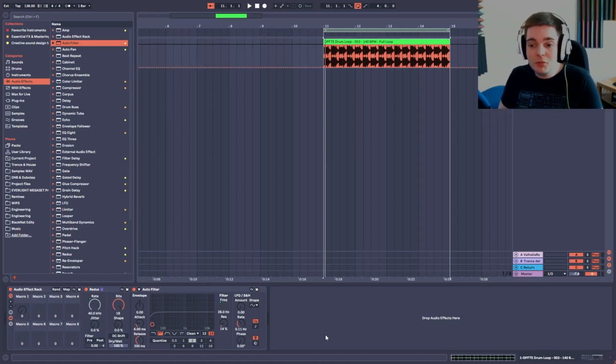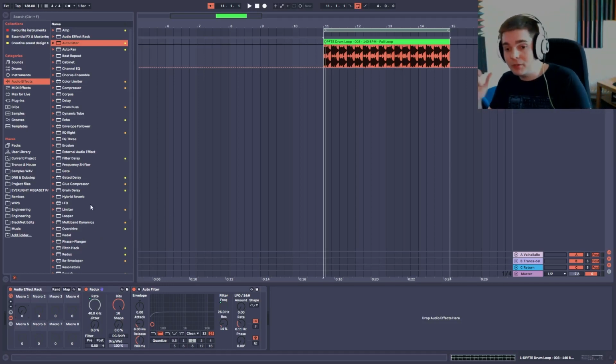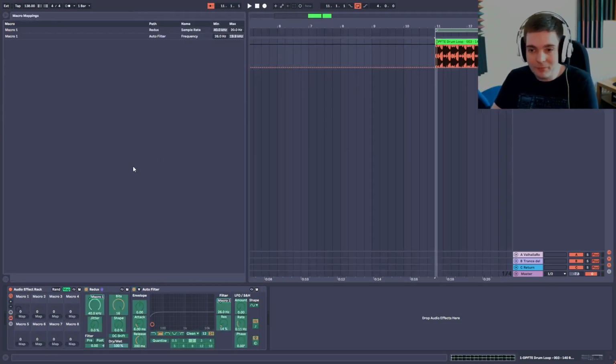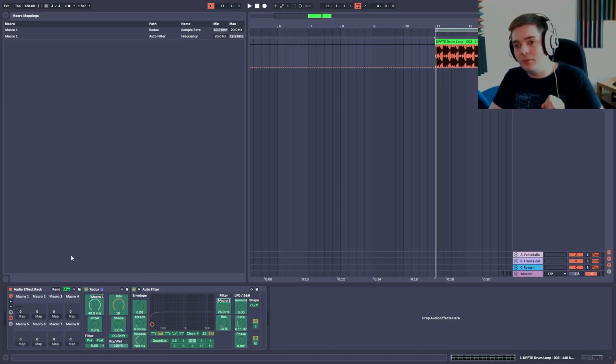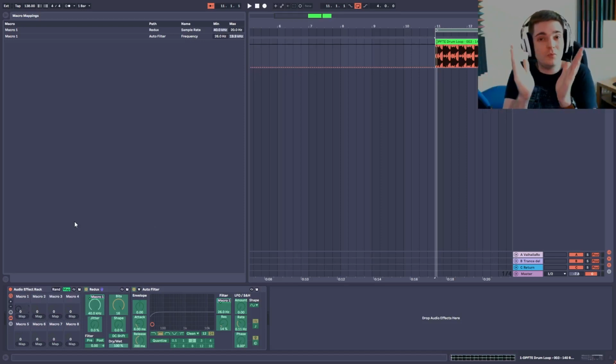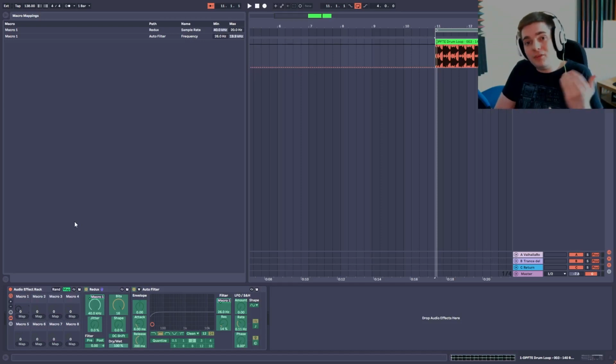Now, bear in mind that you can stack the audio effects rack with all sorts of effects and apply all of those automations to that one macro knob. So you can have things like delays that get more echoey as you turn it up. You can have reverbs that have a longer tail as you turn it up. And within the map view, you can really fine tune how much effect each one is applied when you turn that knob up. So you can have some effects go the full range of dry to wet, or some of them just within a narrow range, or even inverted, so things turn down as other things turn up, as I've demonstrated here.